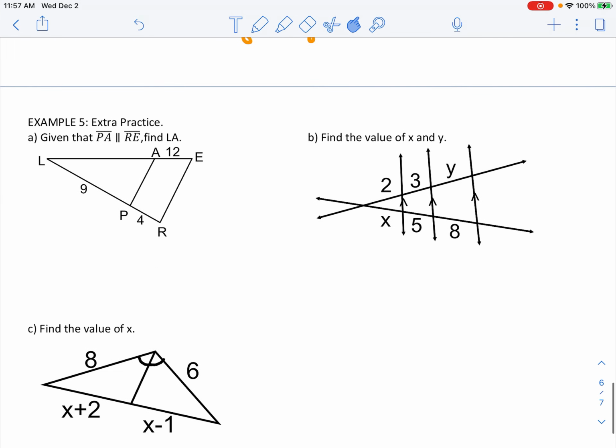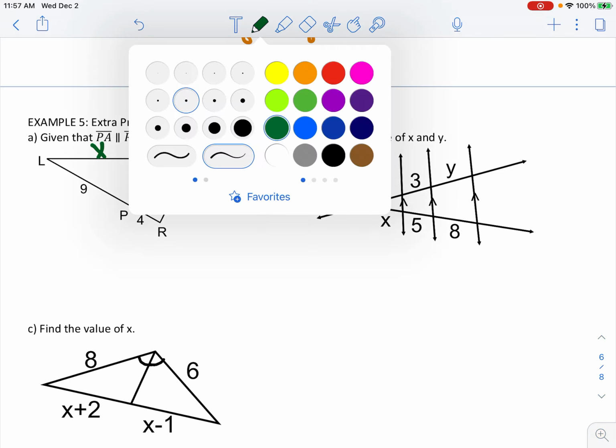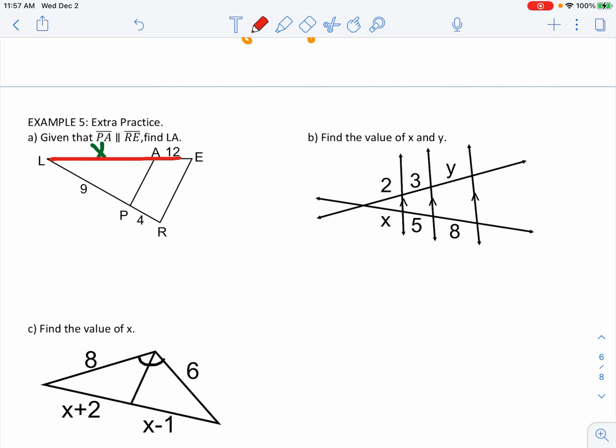All right, let's go ahead and go through some last examples here. And we'll clean it up, make sure you're good, and then we'll get into some practice after that. The first question says find LA, so let's put an X on LA. Now, again, there's lots of ways we can do this. We want to stay with the pattern. So I could work the top figure first, and then the bottom side of this figure, I could go top to bottom, whichever way you want to set it up. So for example, if I started with this line, and I went X over 12, I want to keep the same pattern for this line, so I would go 9 over 4.